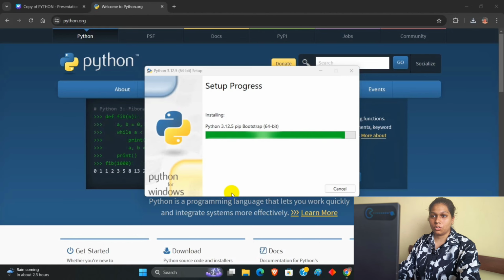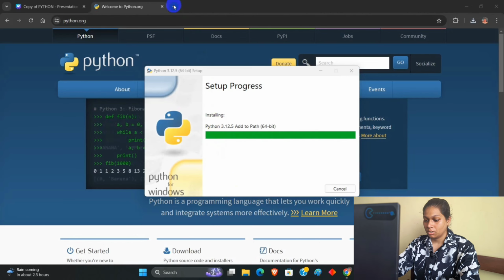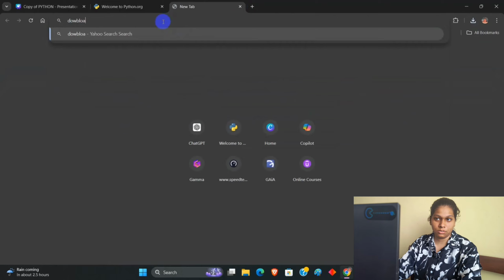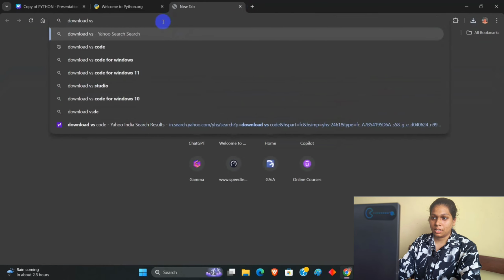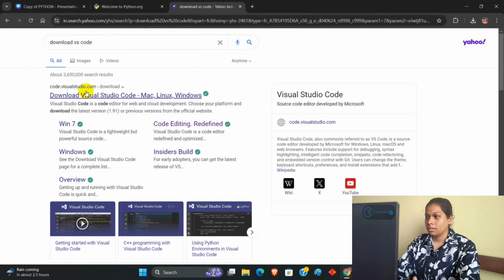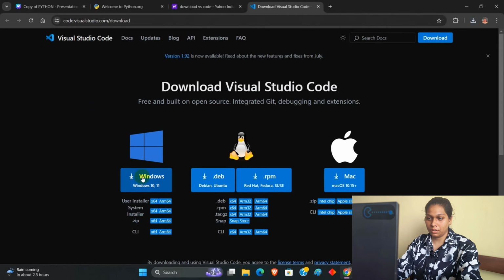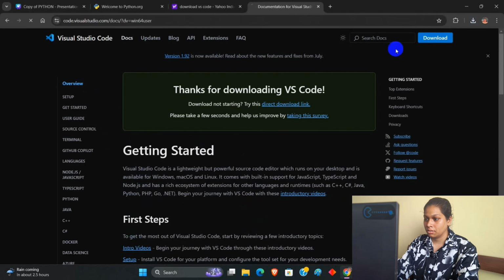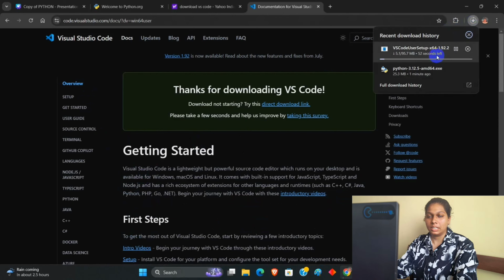Now we'll again go to Chrome and search download VS Code. Now we'll click on the first link and download for Windows. And now it will take some time to download.